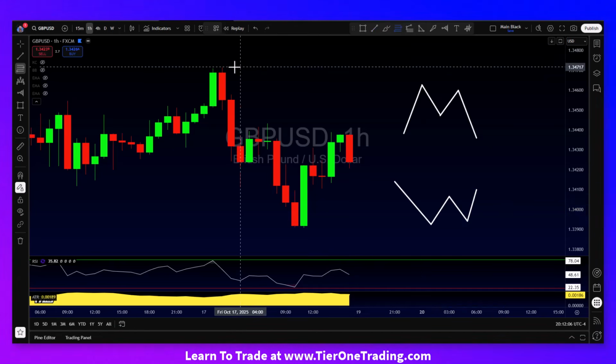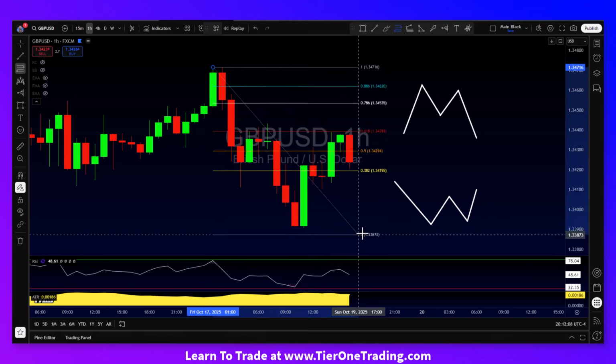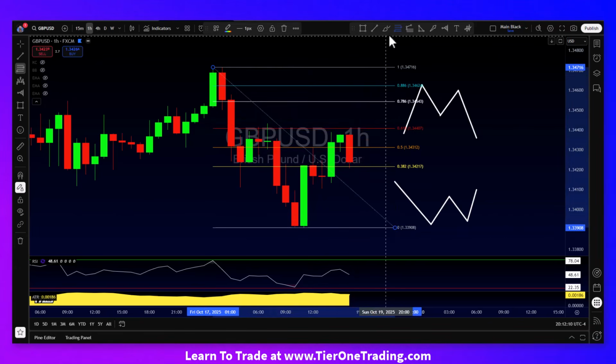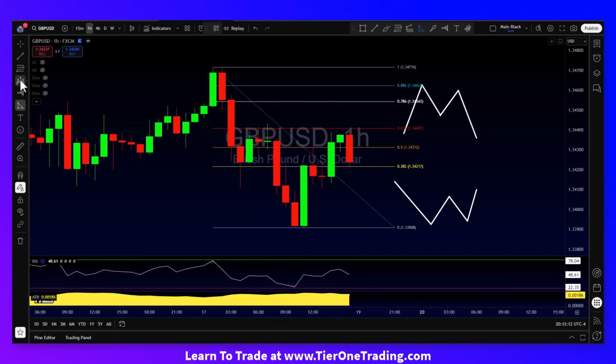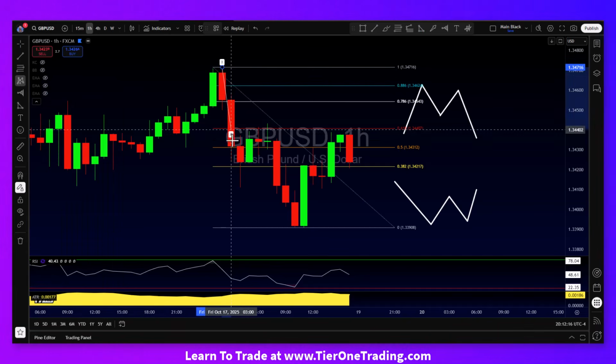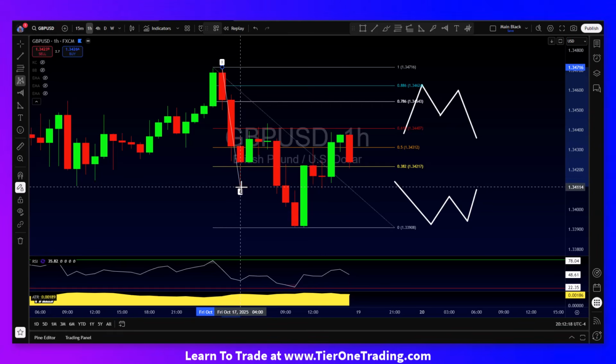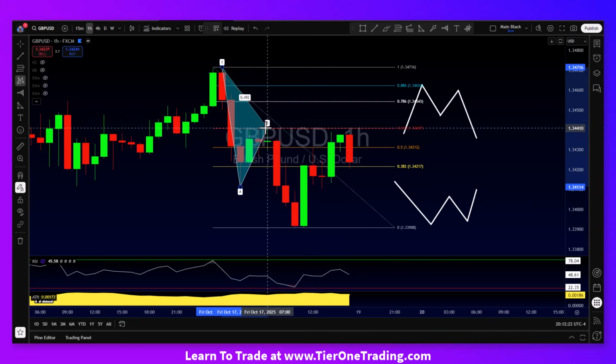And I'll show you exactly what that looks like. I'll keep it short just for purposes of this video, but as I draw it out, you're going to see the Cipher, and let me just use the Cipher tool here so you can see the ratios. It's going to start with an X to A move that goes down. That's going to be our impulse or anchor leg as usual. We're going to get a retracement up here.